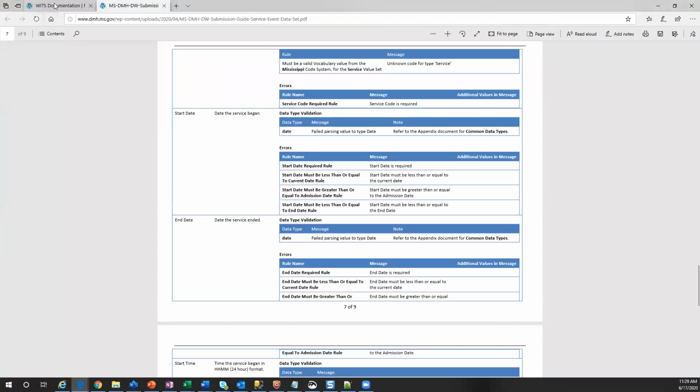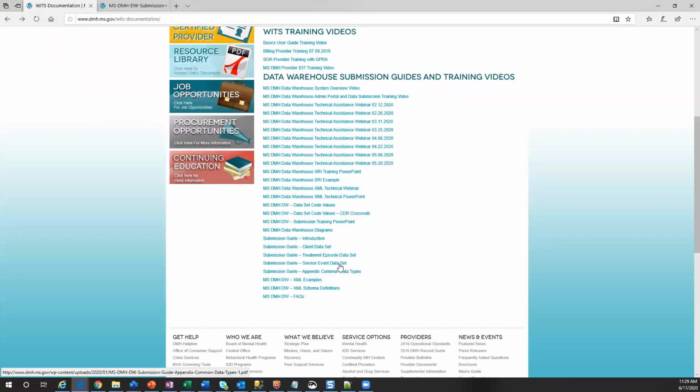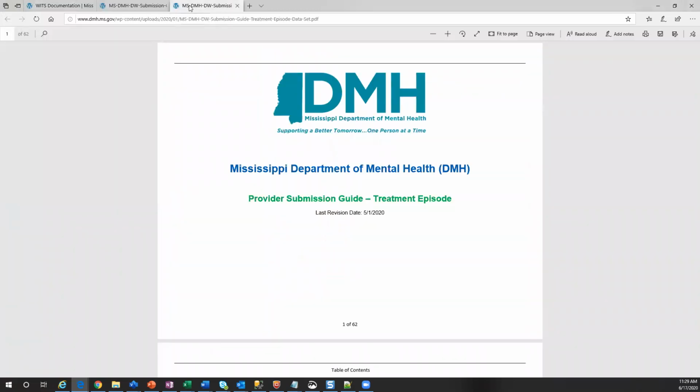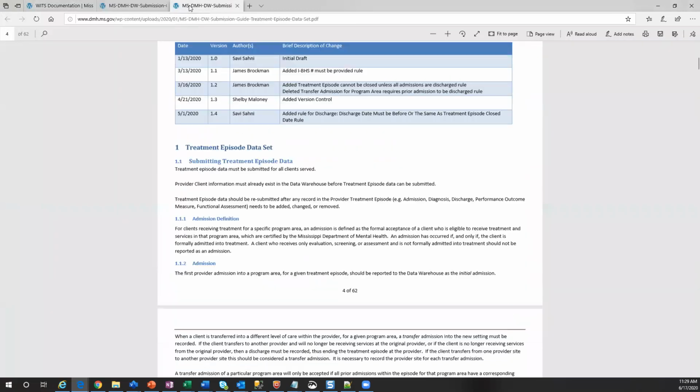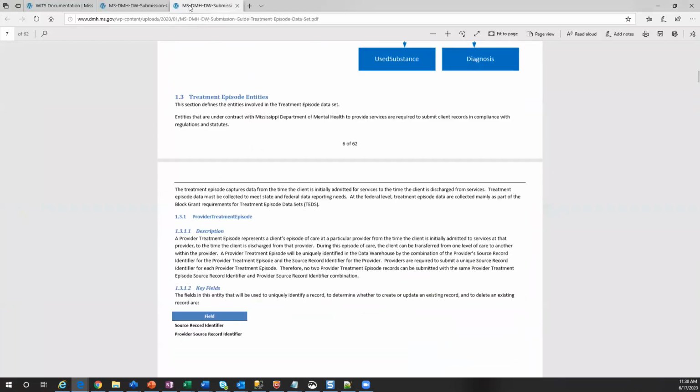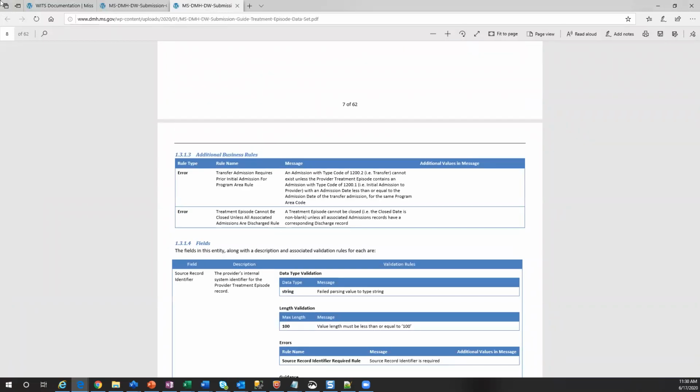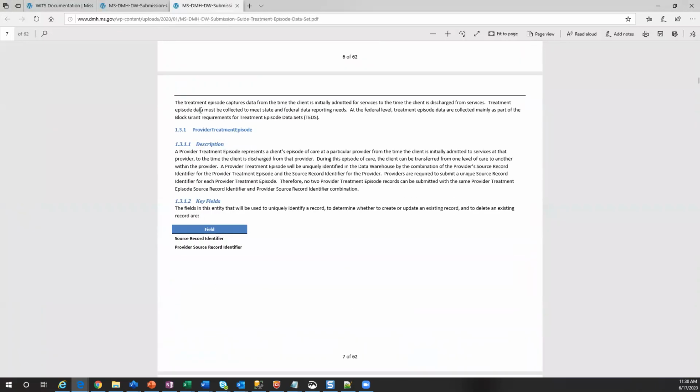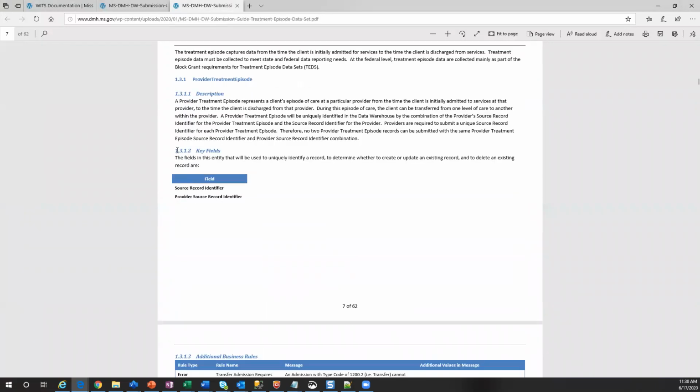So two more things I want to talk to on this. One is, if we go to the submission guide for treatment episode, and we go down to the treatment episode object, you'll see at the beginning of each section, there's a section called key fields in most sections. In the sections where you can delete an entity, it says key fields, and this is really important language to note here.